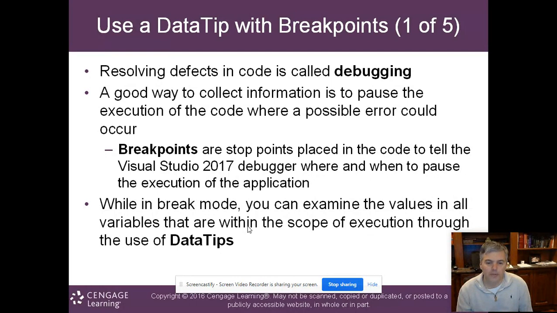If you have a loop that's executing 5,000 times, you're probably not going to want to step through that many times, but there are other ways to get around that, and I can work with you guys on that. All of our loops will be fairly simple in this chapter. We're not going to be looping more than 5 or 10 times, so we won't have to worry about that.